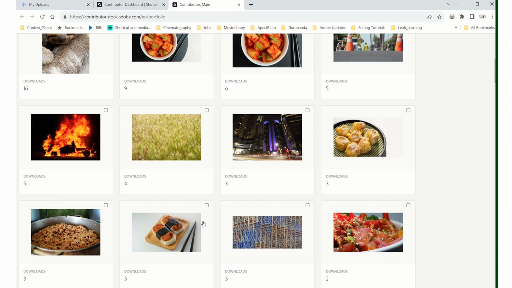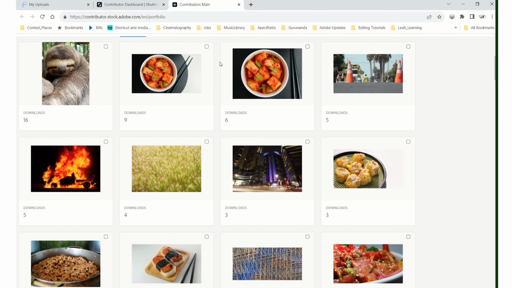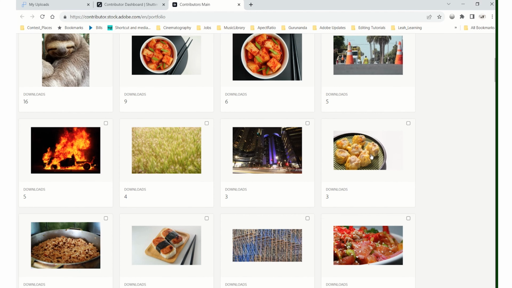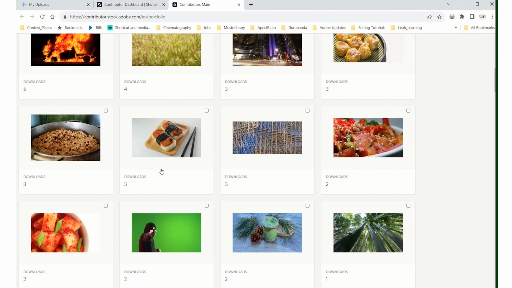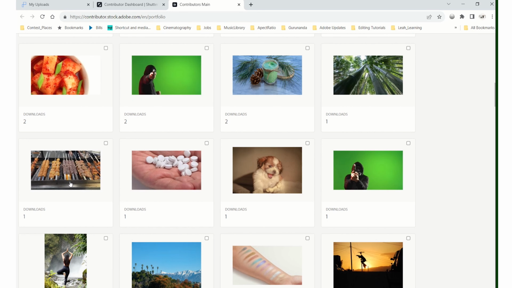It's more stylized. It's not your typical food brought out to the table where you take a snapshot with a phone. The majority of these shots were professionally done with lighting and aesthetically designed. I put a lot of effort into these aesthetic types of food, and so they're getting bought. But there's even one video here that was purchased. It was very much a street food scene, and I just captured it with my phone, and that got bought.